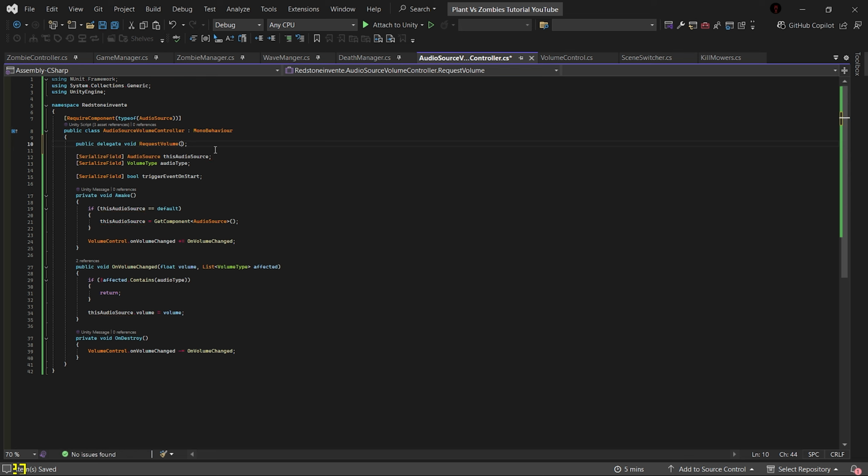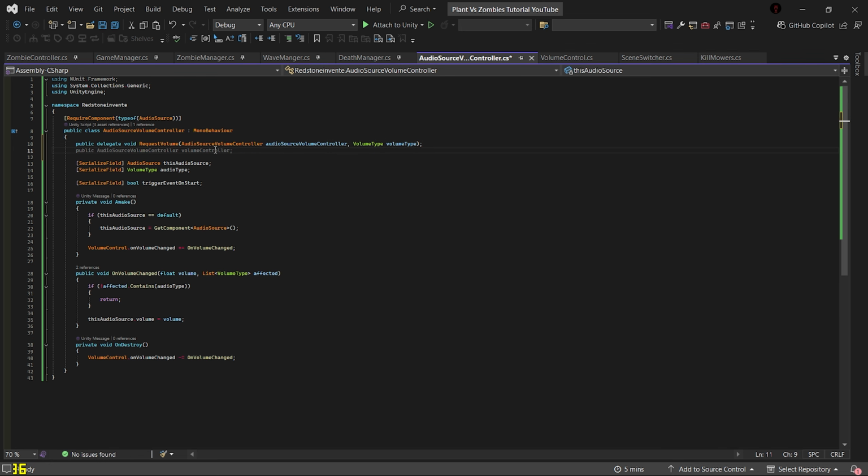Okay, so here we'll just add the audio source volume controller, and a volume type, let's just have it as volume type, and then here, request volume.